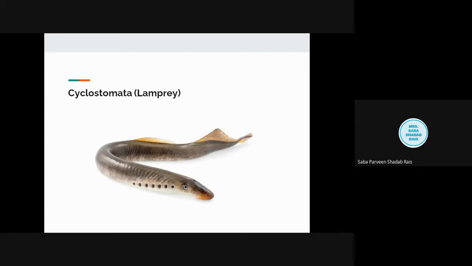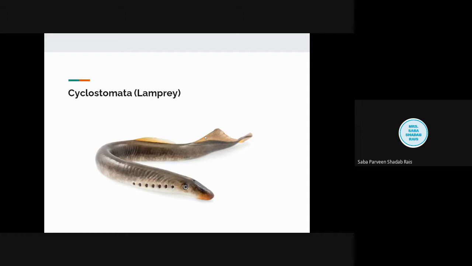Now the classification will be the same. I have not added the slide so that you can remember. Phylum is Chordata. What are the key identifications of a chordate? They have the dorsal nerve cord, the notochord, and the gill slit. Group Craniata. Why Craniata? They have a definite head, they have the cranium with a simple brain. Subphylum Vertebrata. Why Vertebrata? Because they have the vertebral column.